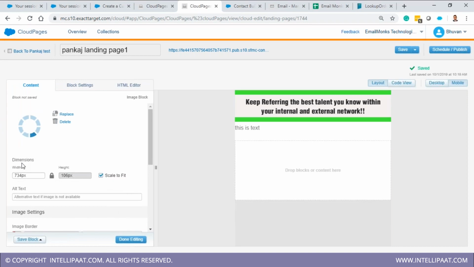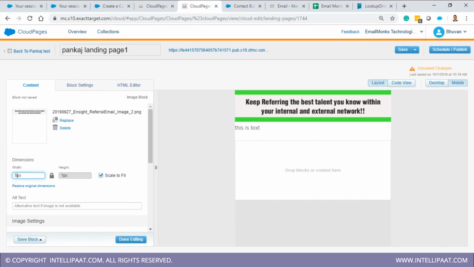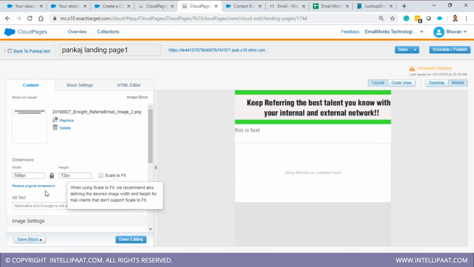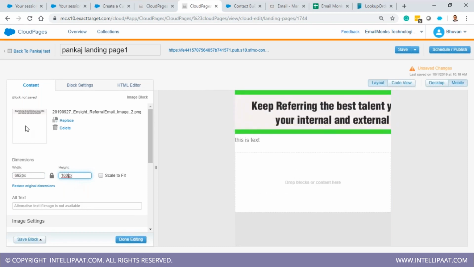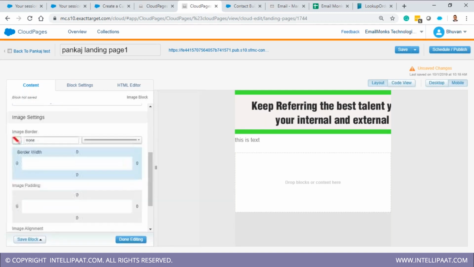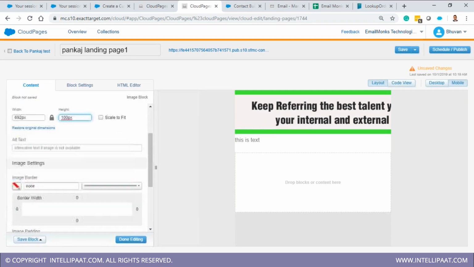You can make the dimensions of this image also change. So like some sort of width. So width, this is okay. Let me see. I think this would be the one which will fit to scale. I've removed it, and then height, let's say 100 pixels. See, it has changed now a bit. So you can use these options as well to change the height of the image, correct? But play around with that and see how it works.